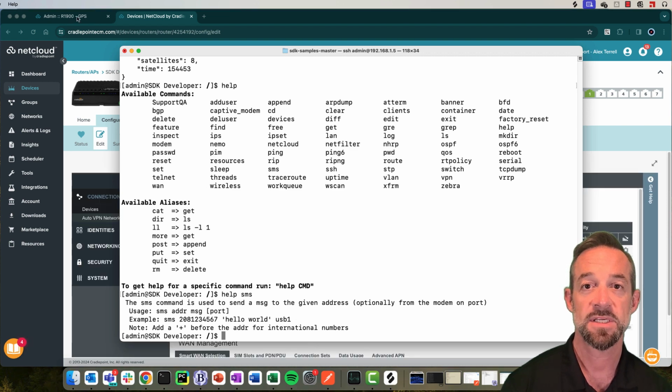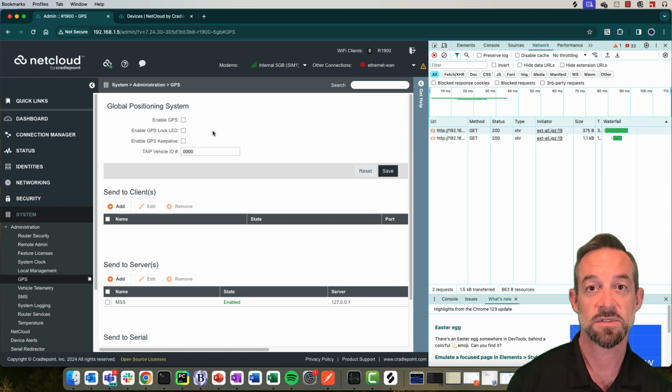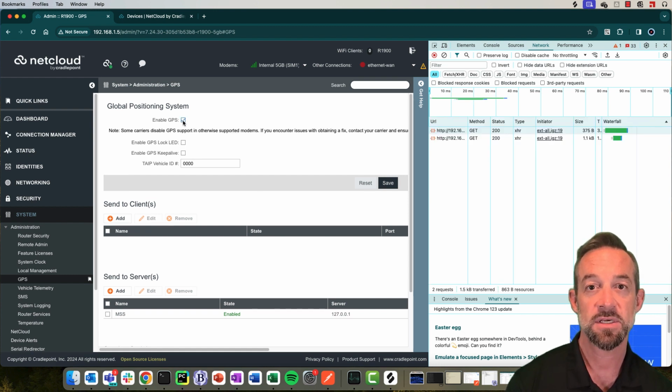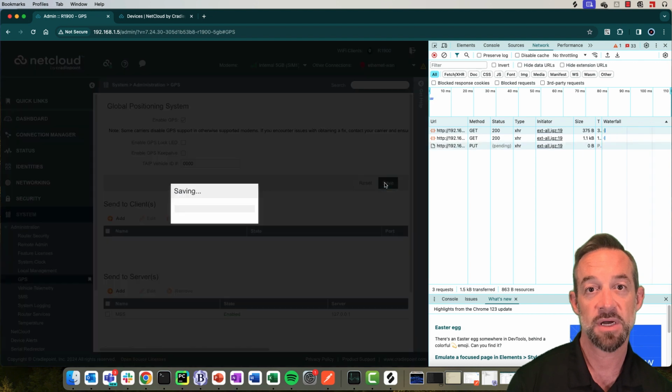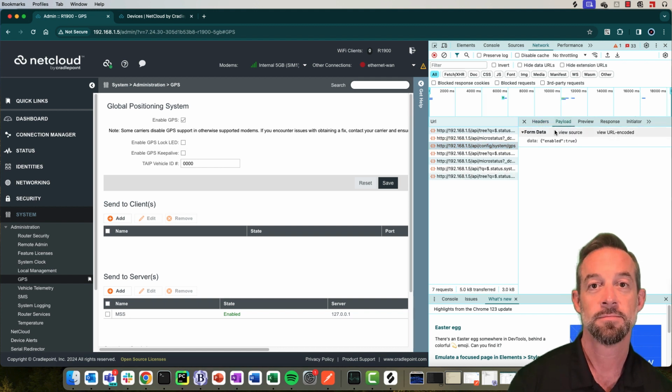Okay, now that we've looked at the CLI, let's check out how the REST API works on NCOS. Another great way to learn router features is to watch how the UI interacts with the API on the router. Note that all of the functionality in the UI uses the REST API in the backend. You can see how this works in Chrome by logging into the router and pressing F12 to get to the Dev Tools. Then click on the Network tab, and you can see all of the API calls made by the router when you click buttons in the UI. You can copy the paths and values and modify as necessary for use in your SDK application. Here you can see me copying the code to enable GPS.